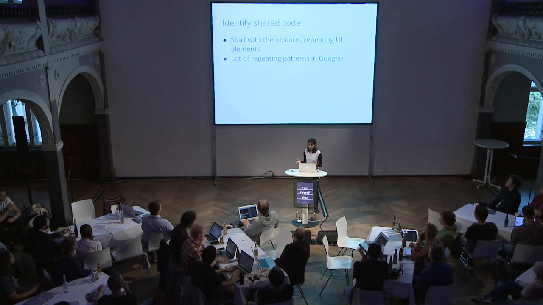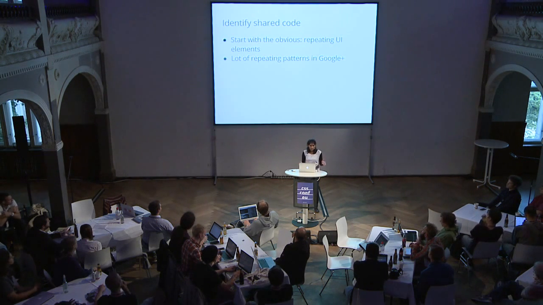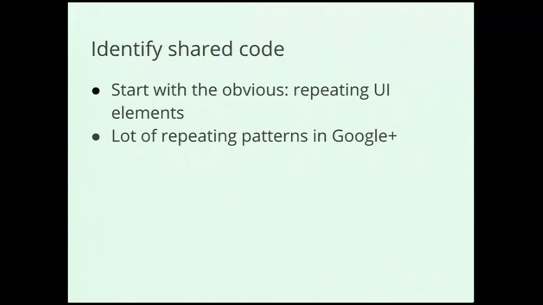So step one to build an effective module system is to know what the shared code is. And this is not always trivial to identify. Sometimes you might notice the button and a menu look similar, but it's not easy to see exactly what is similar. So we can at least start with the very obvious. Let's start with the exact same UI elements that keep repeating over and over again. And these are things like buttons and icons and what's famously called the media object. And we have a ton of these repeating patterns in Google+.